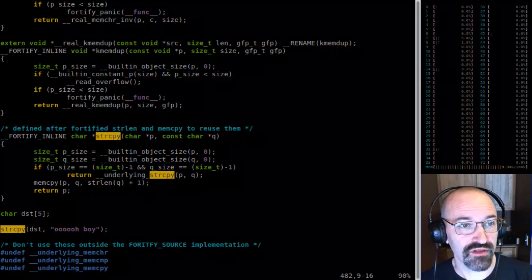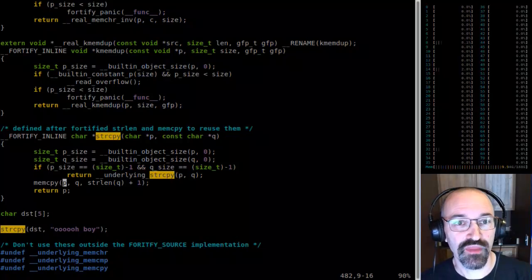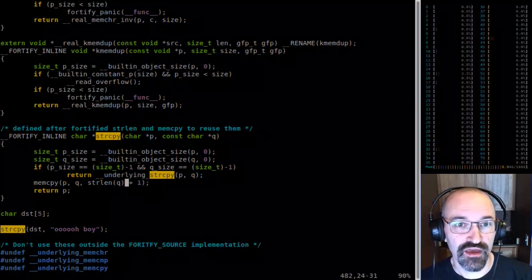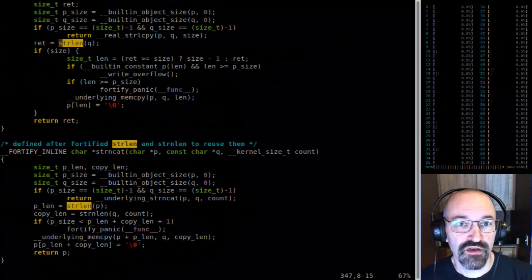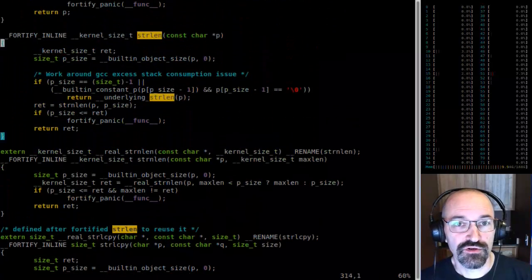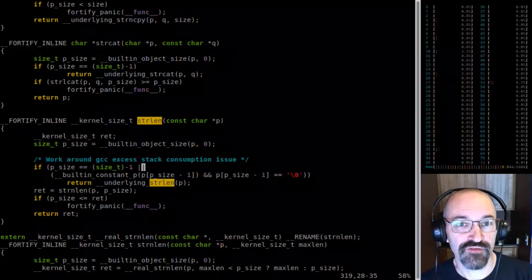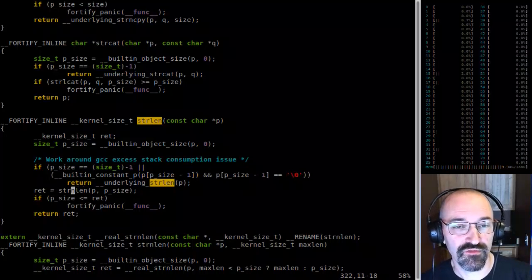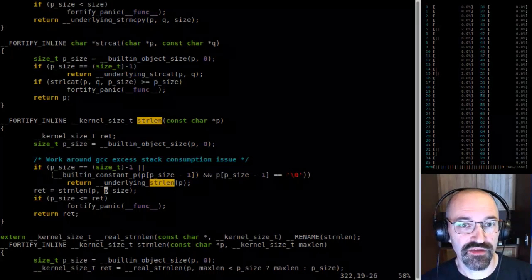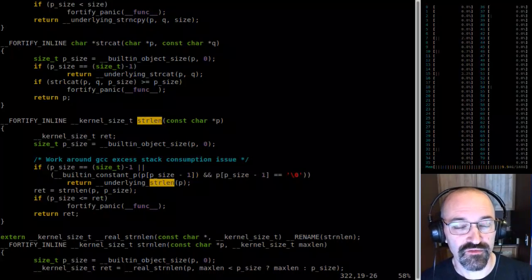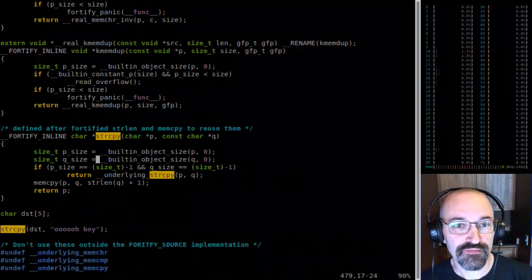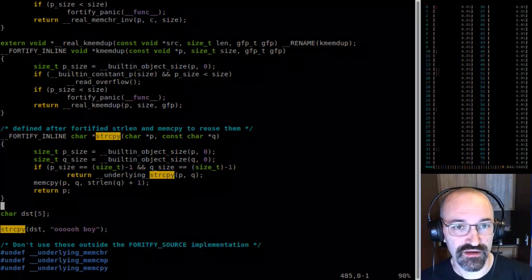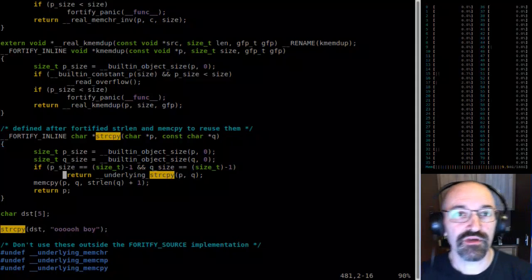Right, so I'll get to the example on what happens if the destination size is unknown. What's happening here is strlen is actually, and the note here is strlen and memcpy are fortified by the time we get to here. So the earlier definition of strlen says, let me get up to it here. It's trying to figure out how big this thing is, and we should probably call strnlen because we know it should never go past the end of the known size of the buffer. So this is a safe strlen version. So this won't go beyond, and memcpy will freak out if it sees it. But I can show you the memcpy as well.